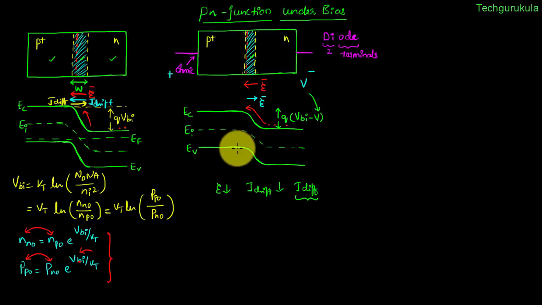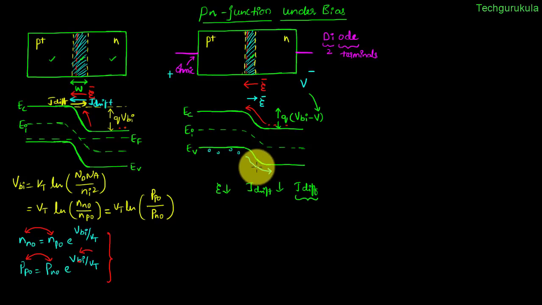And similarly, there would be holes on the p side, which are majority carriers. Previously they were unable to go to the n side because there was a barrier built up, but now the barrier has reduced. As a result, the holes can surmount the barrier, which we call the majority carriers in the p side getting injected through the depletion region onto the n side, so that the carriers, once they are injected into the n side, would diffuse through the n type material. And the exact details of how the carriers would move, we will discuss in detail in the next video while deriving the diode current equation.